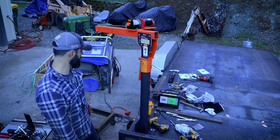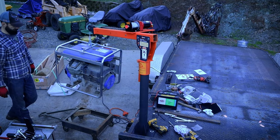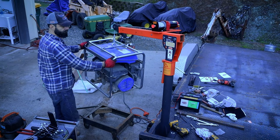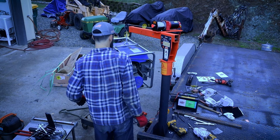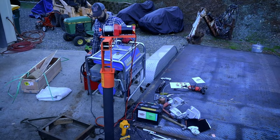Cracking. You can see how the trailer's tilted a bit. I'm gonna have to put those supports underneath here. I'll put a RV jack or something underneath that and help support that weight, because it's obviously putting a lot of pressure in this corner, so we'll need to solve for that. But let's see if she spins free too. There it goes. Yeah, that's pretty nice. I can see how that's going to come in really handy with different things.